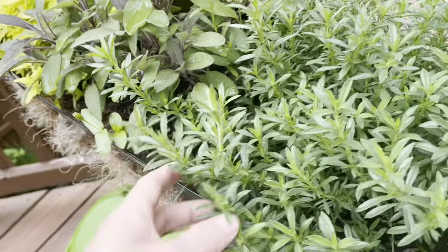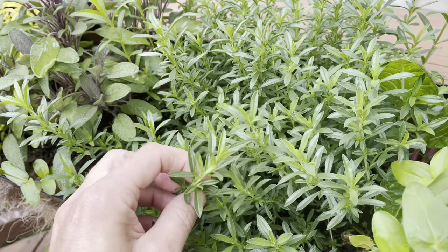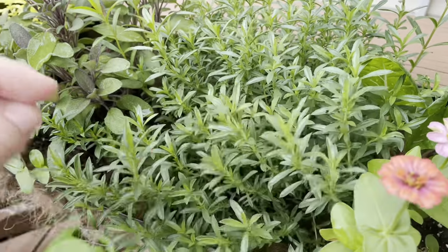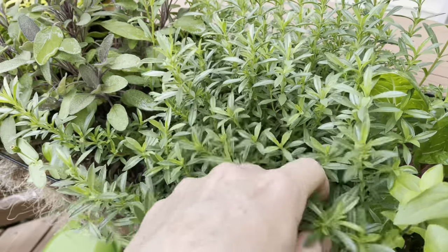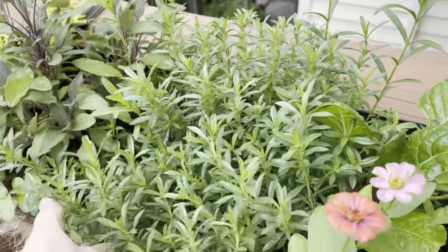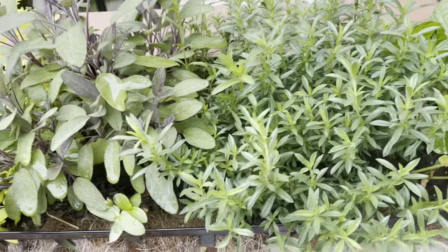This is winter savory, so this is a perennial. Really nice herb if you've never used winter savory before. I kind of use it like I would oregano — it definitely has very much of an oregano flavor and it's really good with chicken. I throw it into tomato sauces too. It turns kind of a purple in the winter and then gets this really pretty green flush in the summer.